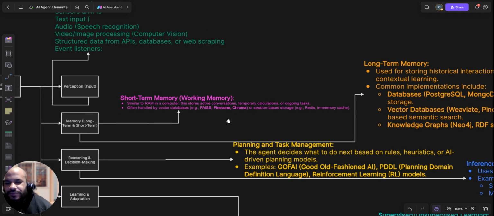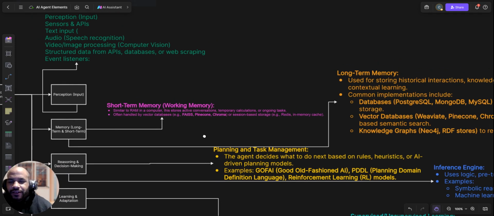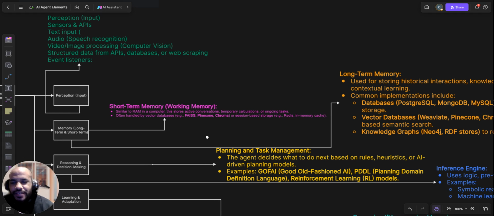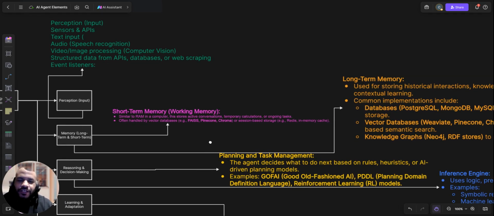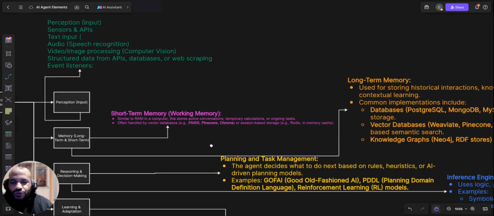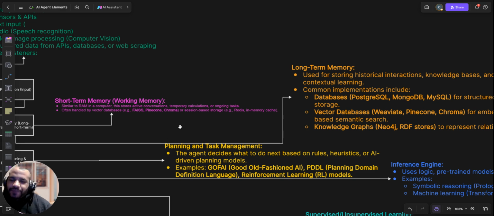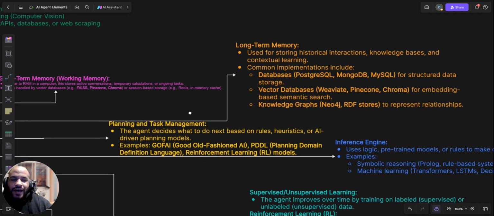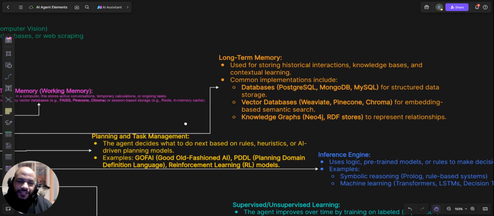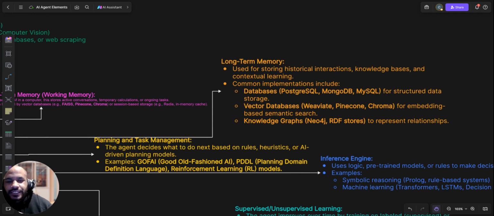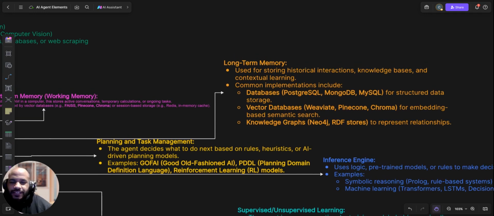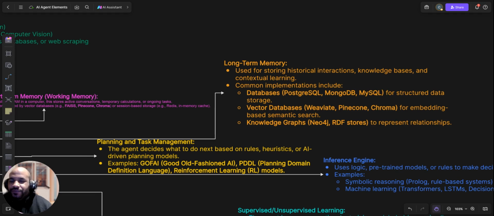But a lot of times people are not really thinking about the long term memory and how an AI agent can use short term and long term memory together, right? Long term memory can be thought of more like a database, so it can be a vector database. I personally like to use Supabase because they have a really good vector database within their platform.